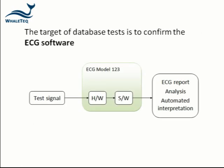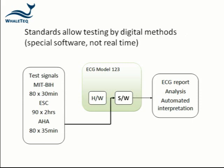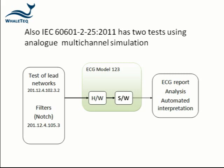Generally, the target of a database test is to confirm the accuracy of analysis in the ECG software. These tests can take a long time to run in real time. As such, the standard allows the manufacturer to perform the test by digital simulation. However, sample tests using analog simulation can be used to validate the digital tests. This is not only good practice, but required in some standards. Also, for -2-25, there is a minimum of 2 tests that must be performed by analog simulation with a multi-channel simulator.